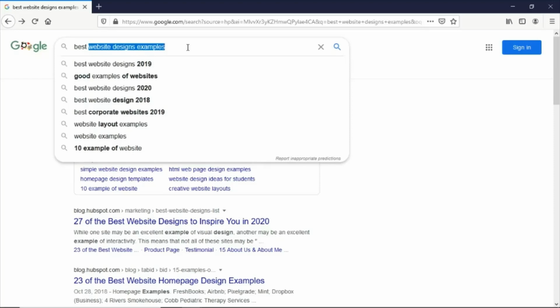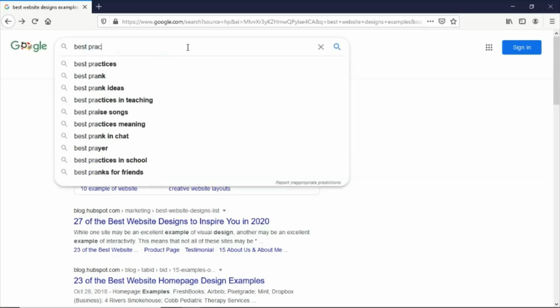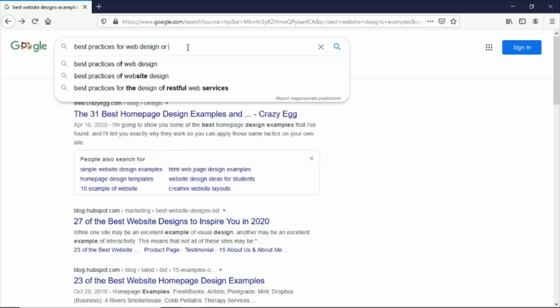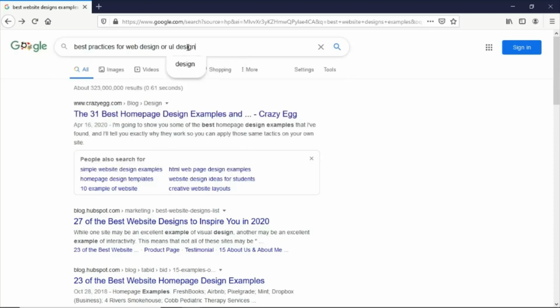These are common things, best practices for web design or UI design and user experience, user experience and user interface design. So these are key parts of you becoming a web developer, and I just want you to have that idea.